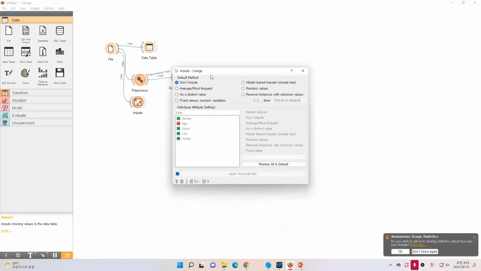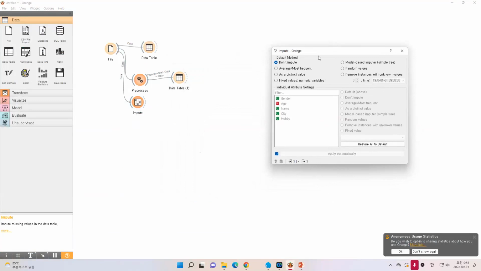When you go to the impute, we can select a particular method for a particular attribute. The default method will be valid for all attributes. Do not impute, or you can choose the average or most frequent.